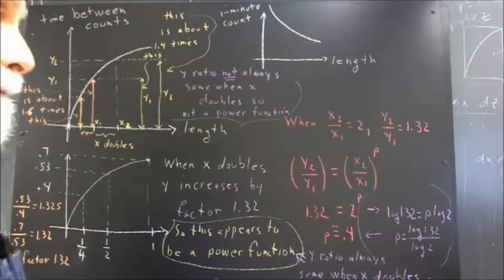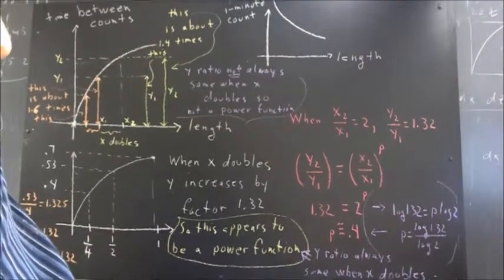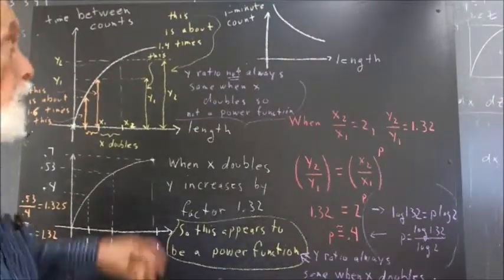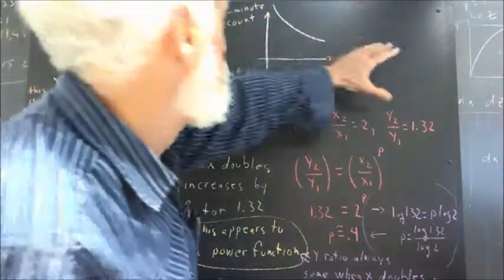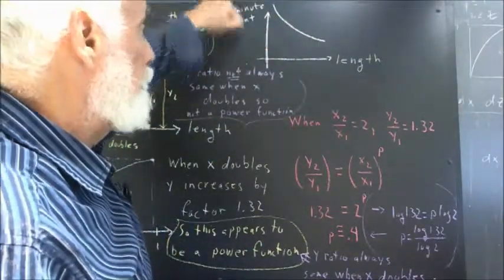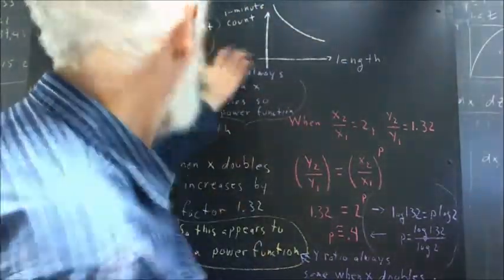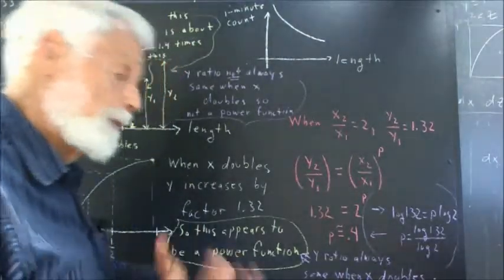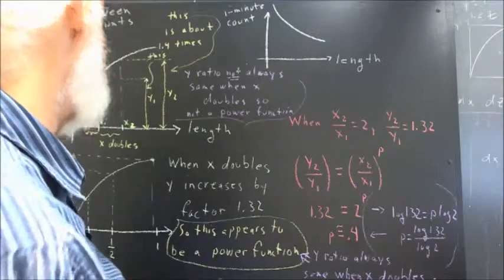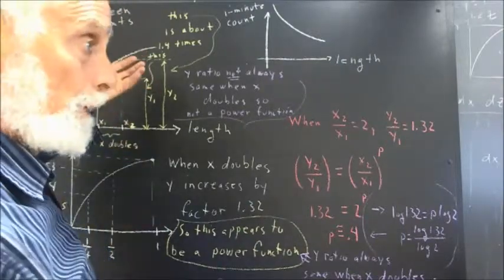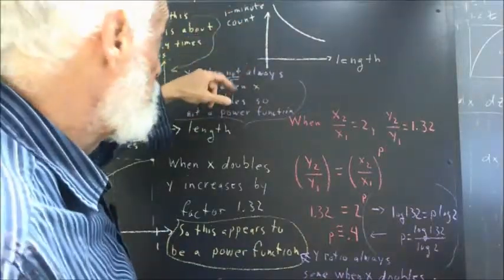I realize that I've had the camera a little bit low here. But I labeled this incorrectly. We have the 1 minute count versus the length, and that's what this graph represents, not the length versus the time between counts. That would be an inverse graph, and we're going to see that pretty soon. We just reverse the coordinates and we get what's called the inverse graph, and that has some important relationships.